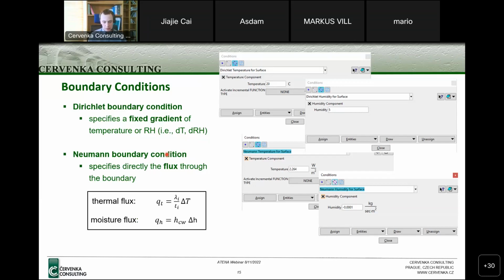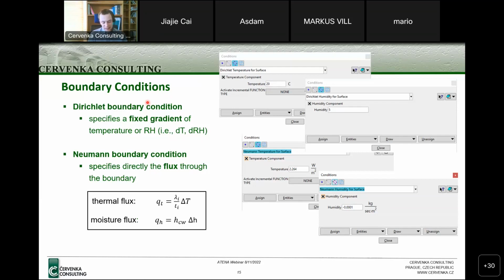For example, also applying the static loads, it's always incremental. So similar to this, also the Dirichlet temperature in the transport analysis is in the incremental form.